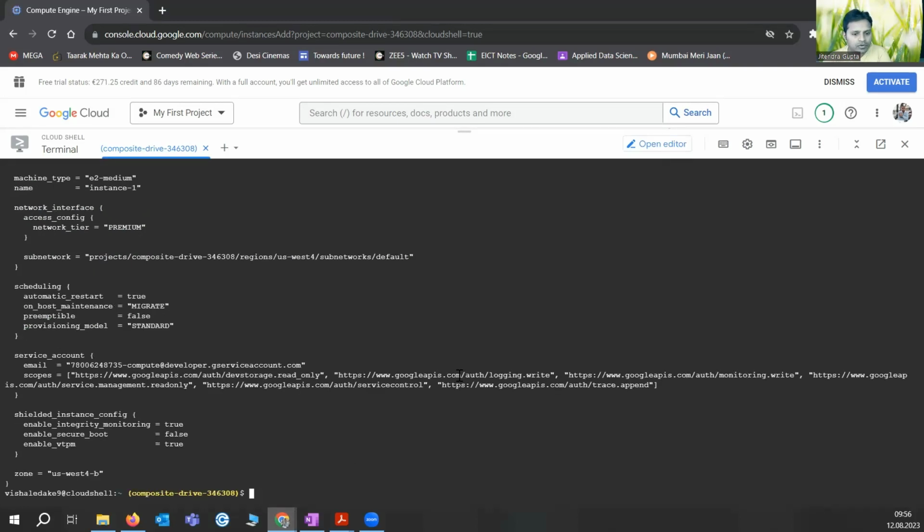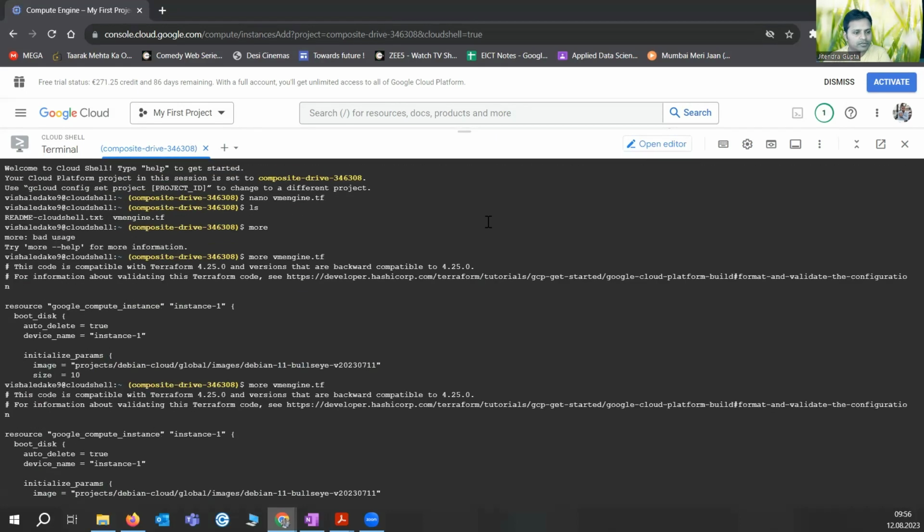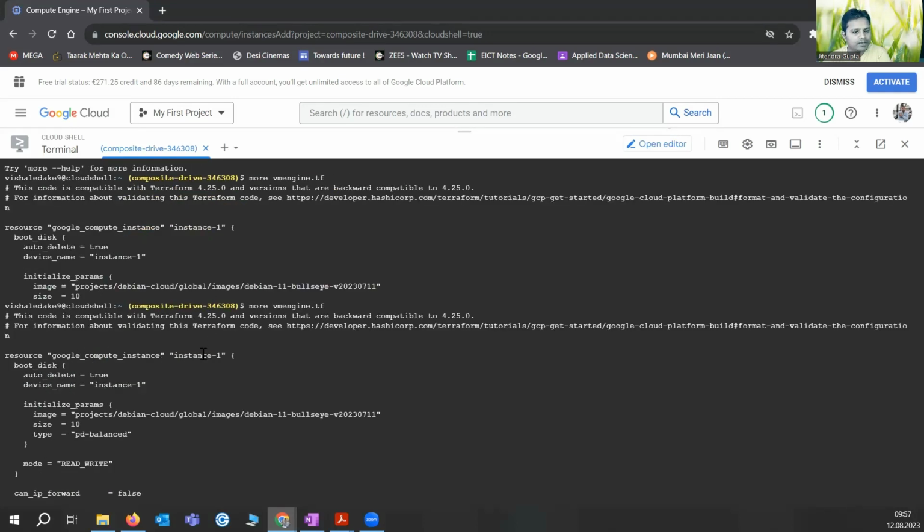Can you go to the top of this output? Go a little up, and then we'll start understanding what it means. Now, if you see here, what all things we have? We have a resource that we are creating, which is going to be a Google Compute Instance.